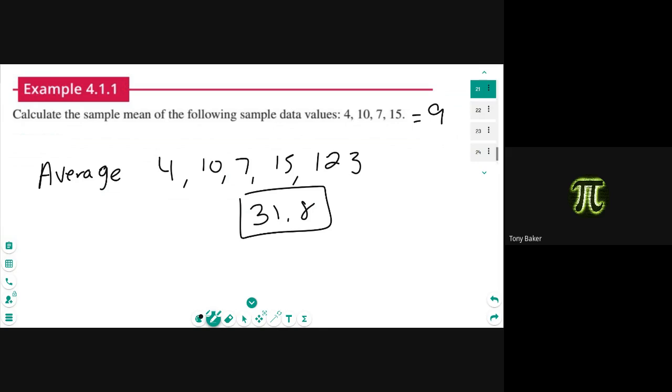So one of the things about mean is it is subject to outliers. So numbers that are either really, really big or really, really small can change the mean. This is why a lot of times, especially when you're looking at data related to people and stuff like that, you don't typically use mean or average, you use median. So just keep that in mind. We'll talk a little bit more about that in a few minutes. All right. Next one.